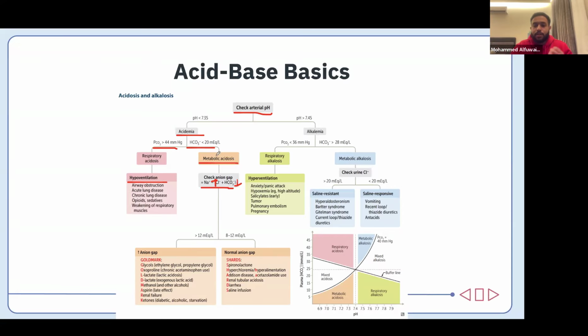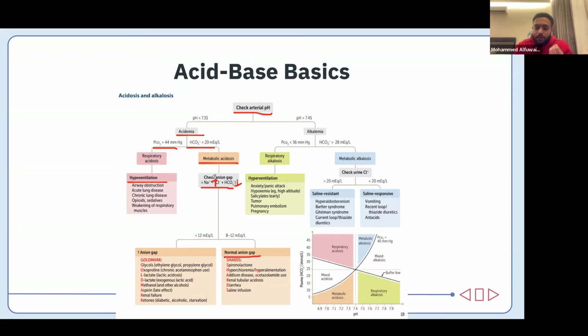To repeat, you establish that the patient has metabolic acidosis. Done. We know it. The patient has low pH plus low bicarb with normal CO2. Let's just think CO2 is normal now. I know now the patient has metabolic acidosis. What's the next step? I need to establish their anion gap. If their anion gap is normal, that means there's just low bicarb, something causing low bicarb only. So this is normal anion gap metabolic acidosis.